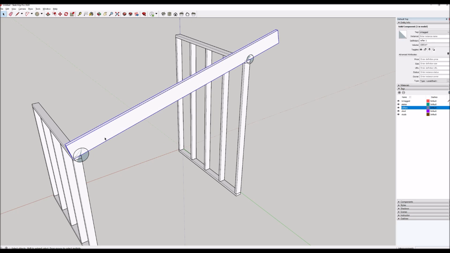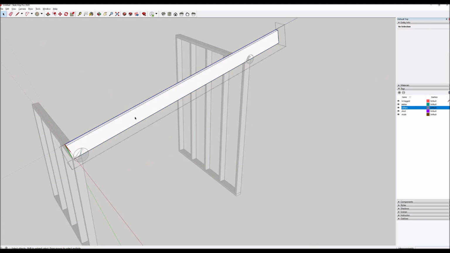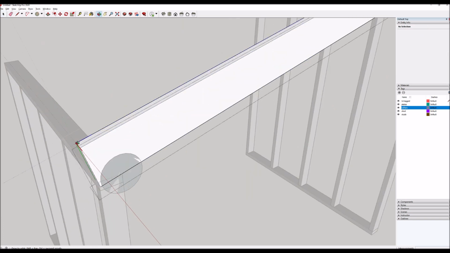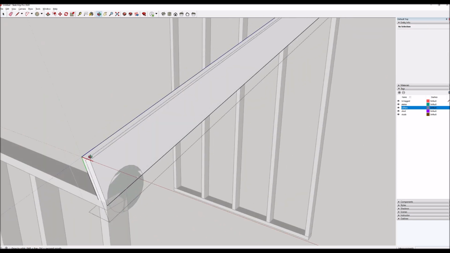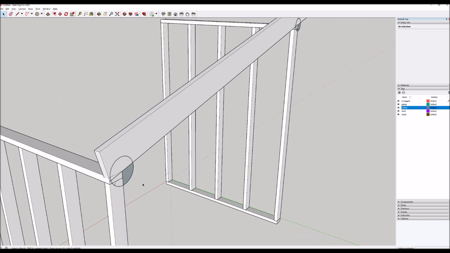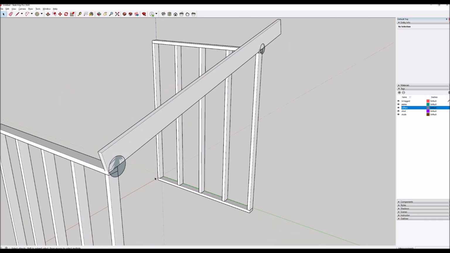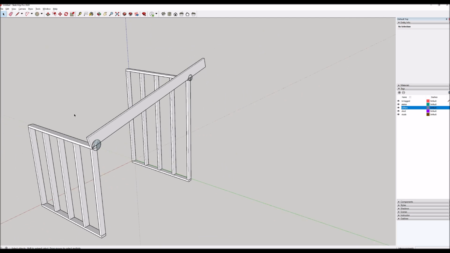If I look at the rafter itself, double click in there, we can see that my XYZ axis, the red, green, and blue lines, still align with the geometry of the rafter itself rather than the geometry of the model itself. Here we see the red axis, the green axis, and the blue axis.